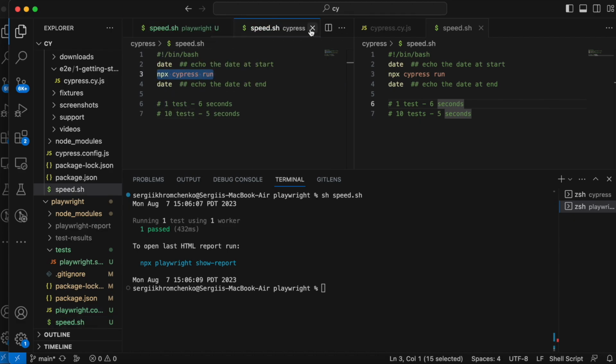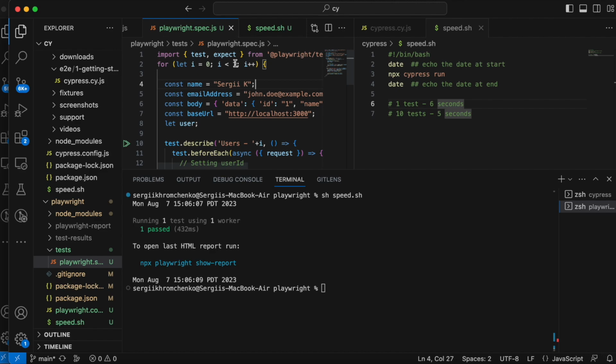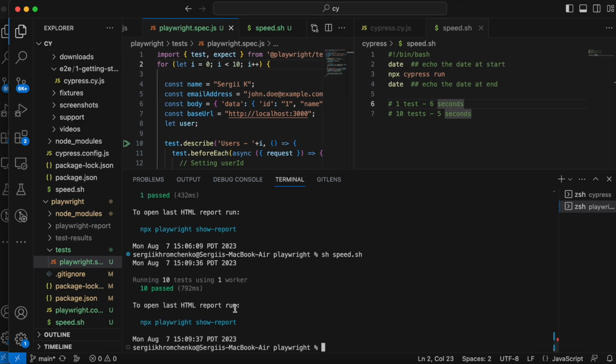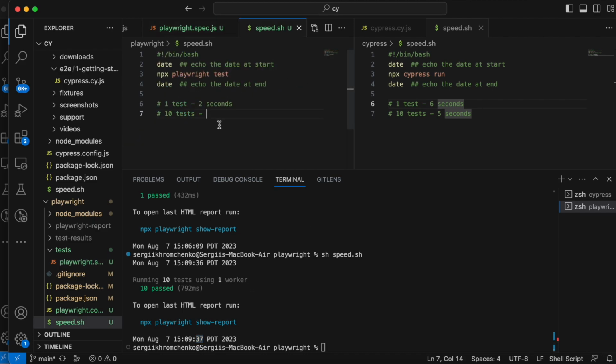Let's see. Our Playwright is right here. We're gonna run 10 tests. Let's kick it off. For Playwright, we kicked it off at 36 and the run finished at 37. That's interesting. I wonder if it's because it's a second run, but it took only 1 second. Kick off 36 and 37. So this digit looks much more reliable than the one we got from Cypress. Okay, let's write it here. 1 second. That's quite interesting.